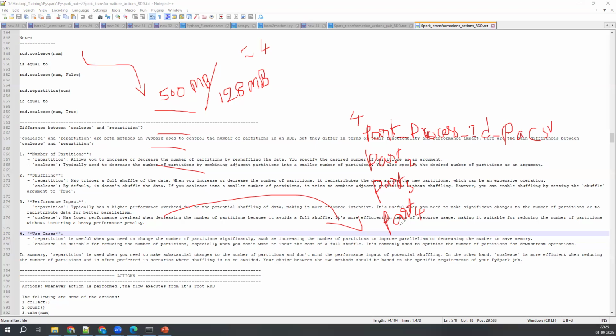Before we write the data to the target location, we need to write coalesce: df.coalesce(1). We need to write it like this. I've used this concept many times in real time.